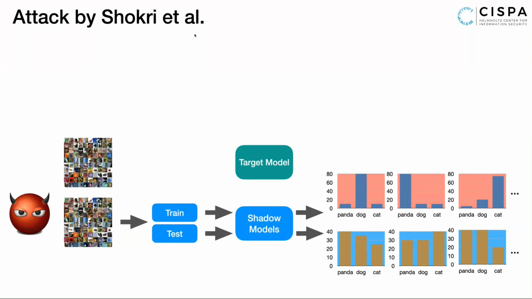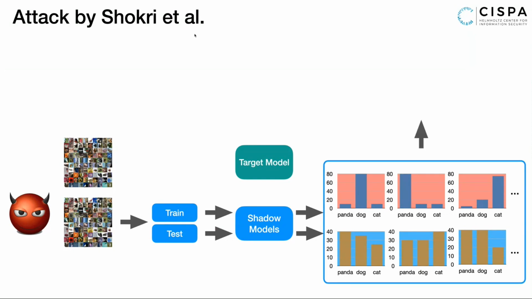So you can see that what the attacker is doing here is trying to build the data set for training the so-called attack model. Because your attack model is given one image, and the image can either be a member or non-member. The attack model here is also a binary classifier. Since your attack model is a binary classifier, you need a data set to train it. That's why the attacker needs to build a bunch of shadow models, and uses its own training and testing data sets to generate the training data set for the attack model.